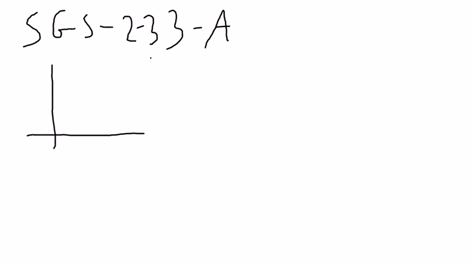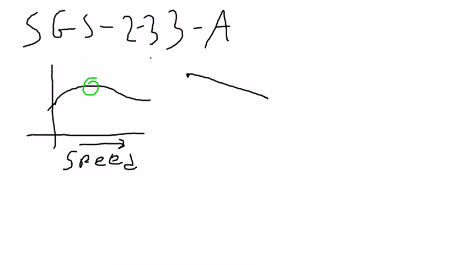get something like this, and the curve is going to change a little bit based on your weight, but you'll always get the same kind of shape, where you'll get a graph based on your speed, or airspeed, and you'll get a point at which you've maximized your lift to drag ratio, which is essentially, let's say you're gliding along like this. It's a ratio of the amount of altitude you lose, the amount of altitude that goes down per distance traveled.